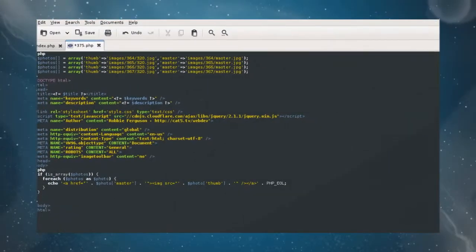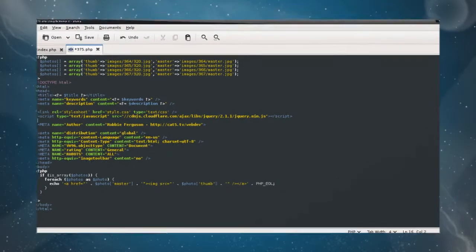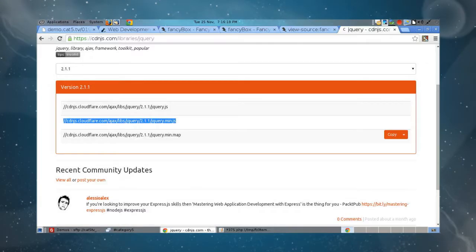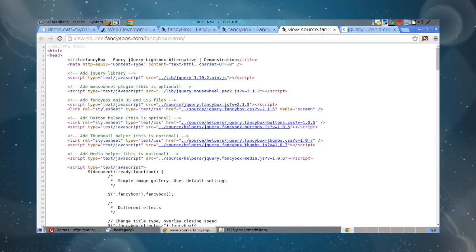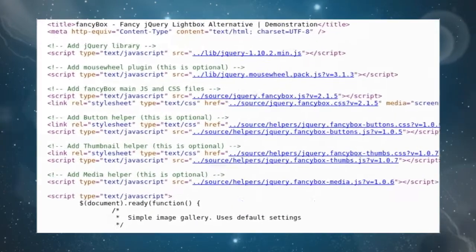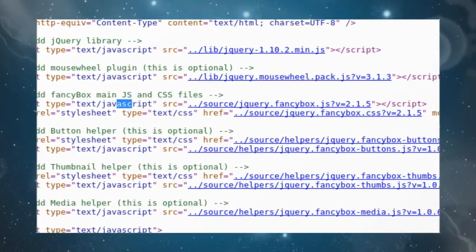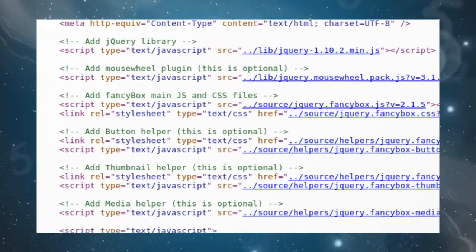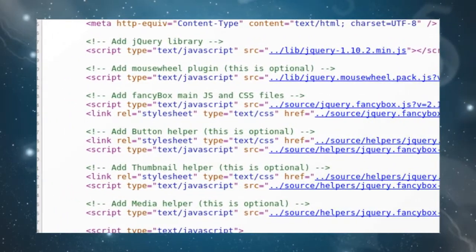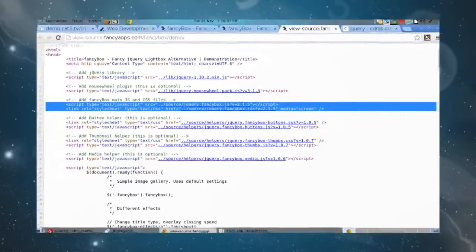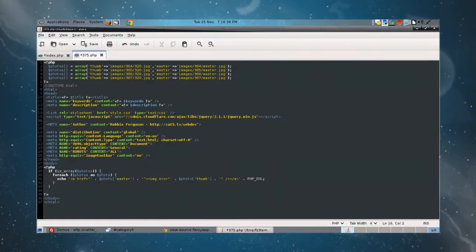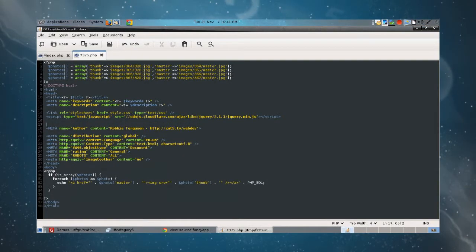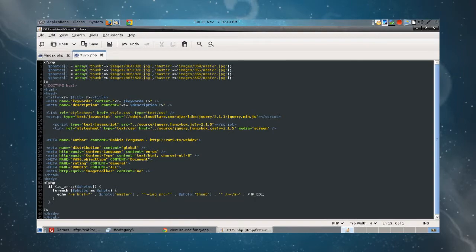So now jQuery is loaded, and we're ready to continue on and actually set this thing up. So what else have we got here? What else does it need? Now you'll see that there are a handful of things, and you can read the documentation at fancyapps.com. So what do you need? You need the main CSS and JavaScript for FancyBox. Again, same thing. I can copy it right from their code, and then I can go over to CDNJS and grab it. Or I can retype it, but for the sake of tonight's demonstration, we're going to do it nice and quick.